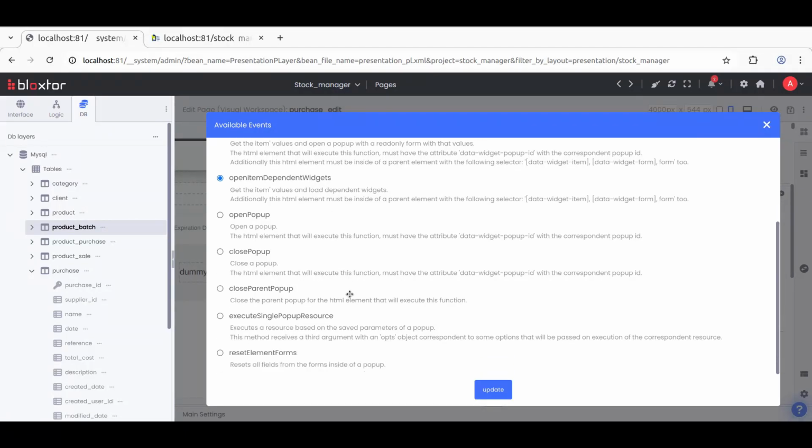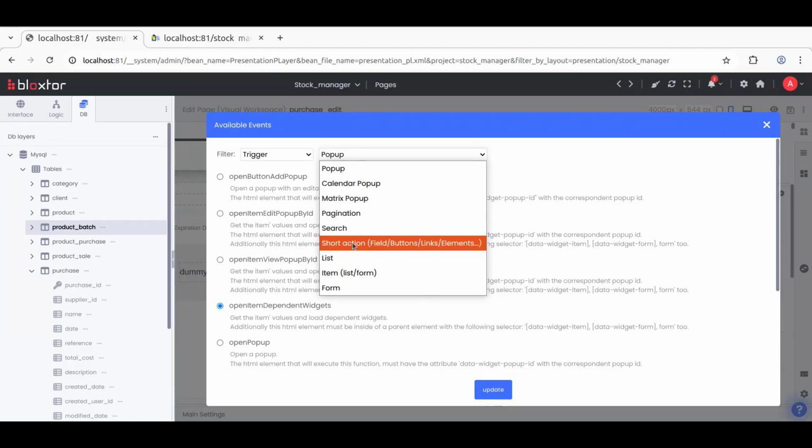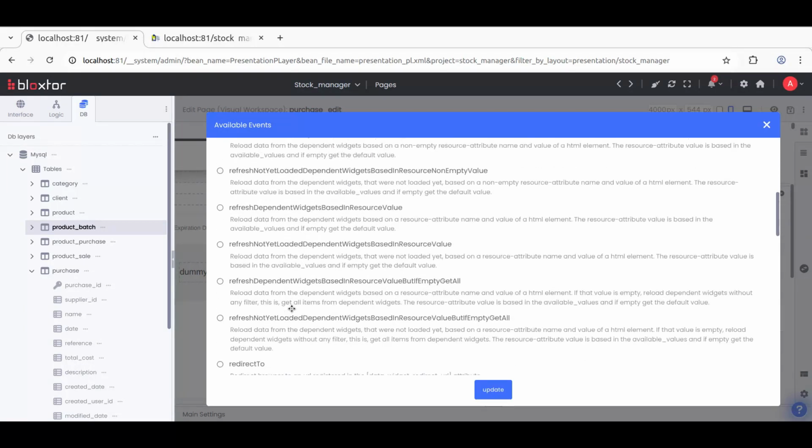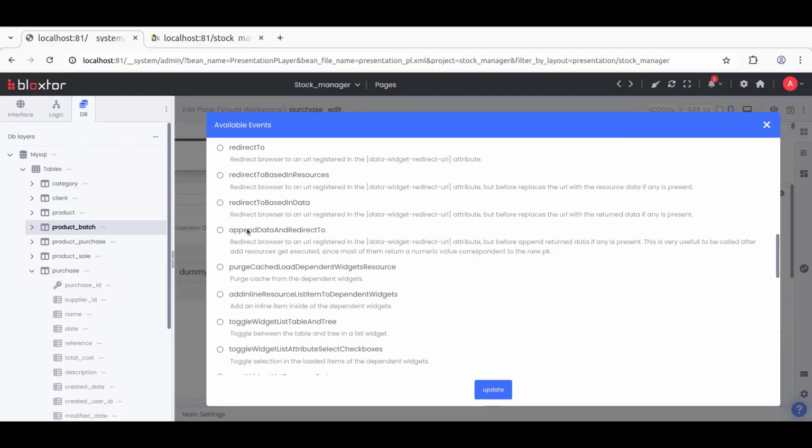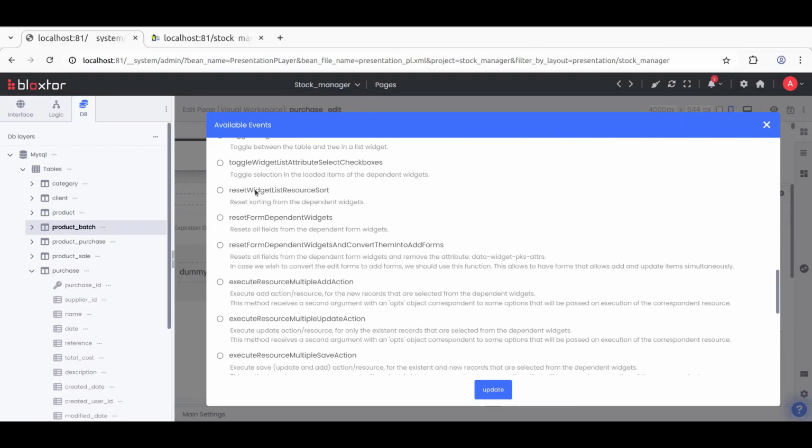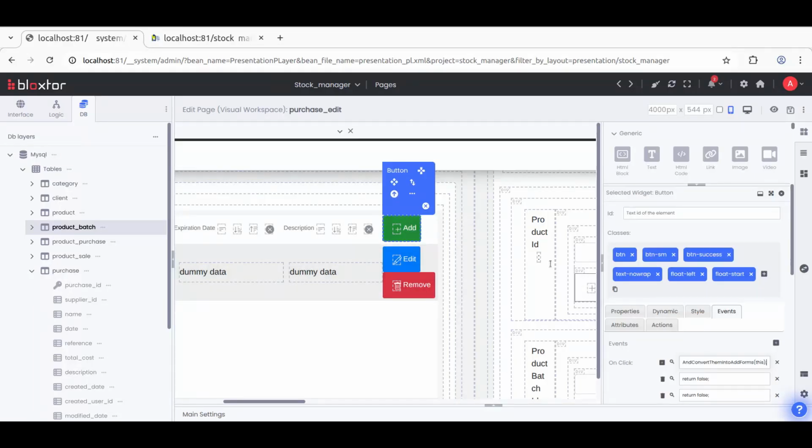So in this case what we want is to go to the short actions, and what we want to do is reset the form and convert it into add forms. So basically I need to reset the form and to delete this specific attribute. This attribute says where the primary keys are of that specific element that we are editing. So we need to choose this one here, and then we need to add the dependents.